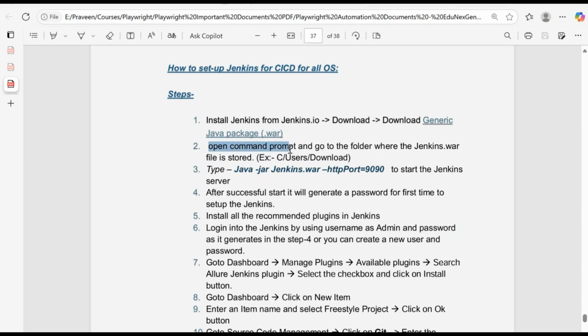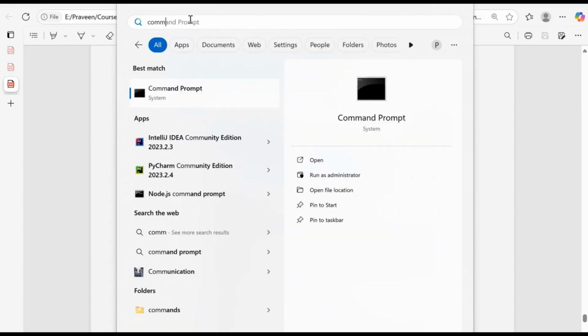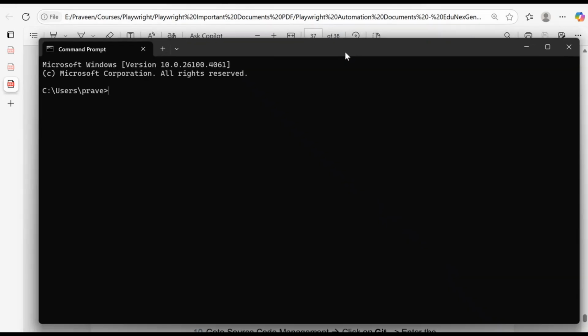The second step is to open a command prompt and go to the folder where the jenkins.war file is stored. You can store it at certain places, or by default it will get stored inside the downloads folder. So let's open either a command prompt or a terminal, whichever. If you are working with Windows, then you can open a command prompt or terminal. If you're working with Mac OS, then you can open a terminal.